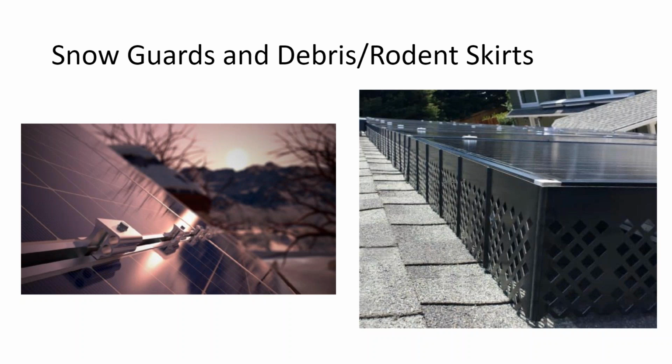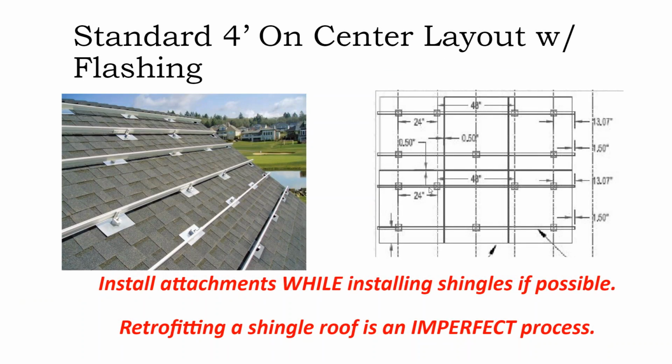Basically, I don't install them unless there's a tree line nearby. But I've regretted not installing them when there has been a tree line nearby and the homeowner says, hey, there's leaves getting underneath the solar array. That's when I start to get nervous about the solar array. So just as a debris guard, they can be worthwhile. If you're in an area where you have wildfires, that might be worthwhile.